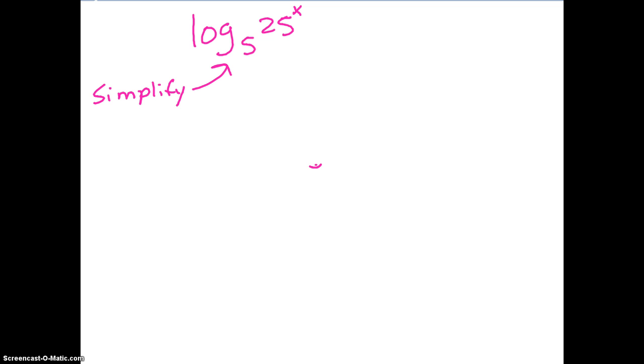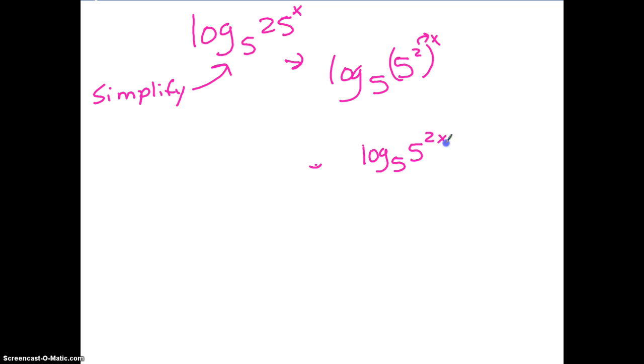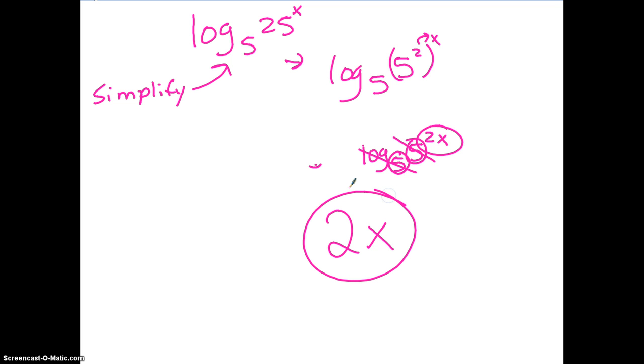So now let's do that. Okay, so I'm going to rewrite this as log base 5. I'm not changing the value of anything. This is going to change into 5 squared. This is the x power. Now, properties of exponents state that if we raise a power to a power, we multiply them. So this is going to be log base 5, and then this is going to be 5 to the 2x. Now, I have the same base here, inverses of each other, okay? What am I left with? My answer is 2x.